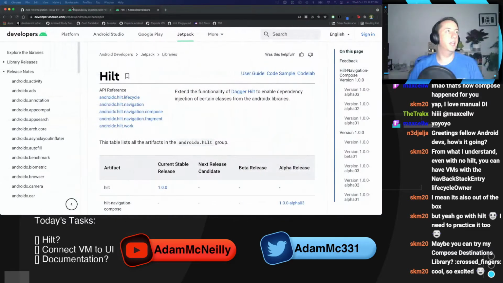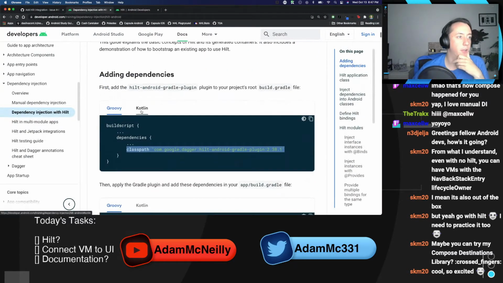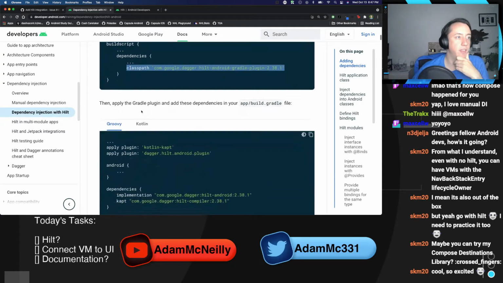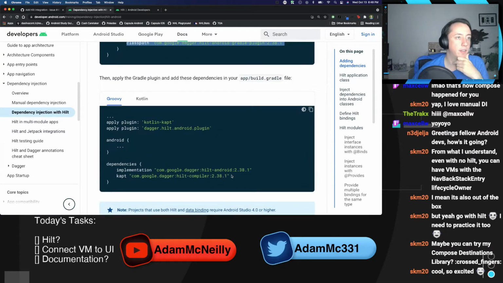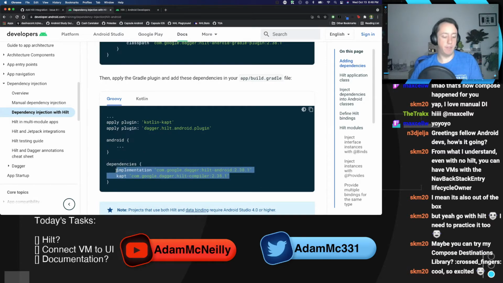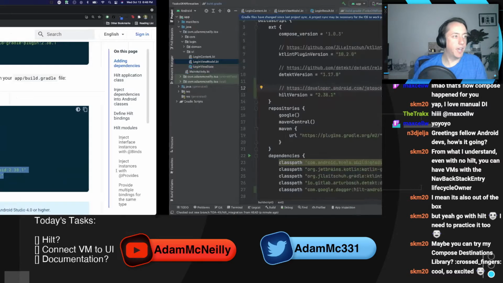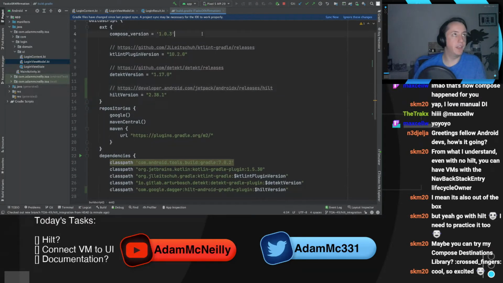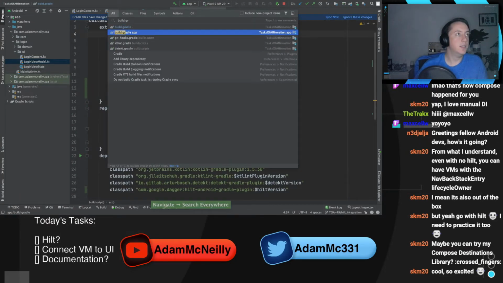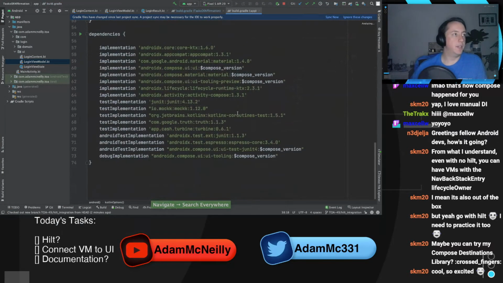Cool. After we add the Gradle plugin, I think we need to add the app dependencies. We have the Hilt library, but we also need the annotation processing, and then make sure we apply the plugin. So let's do all of that. We're going to copy and paste, our favorite thing as developers. Go into here.